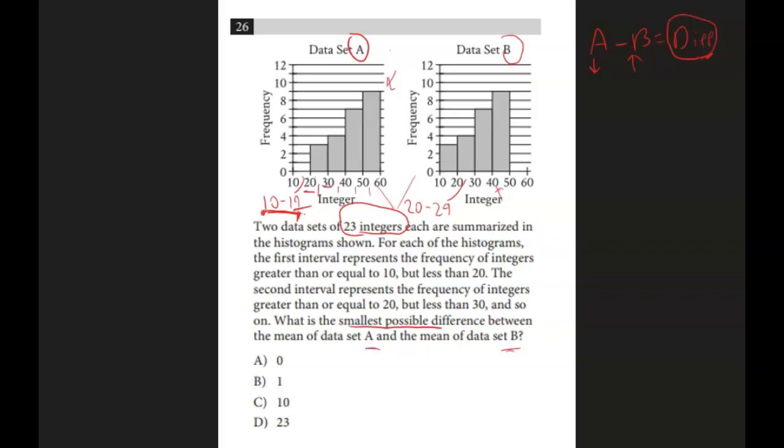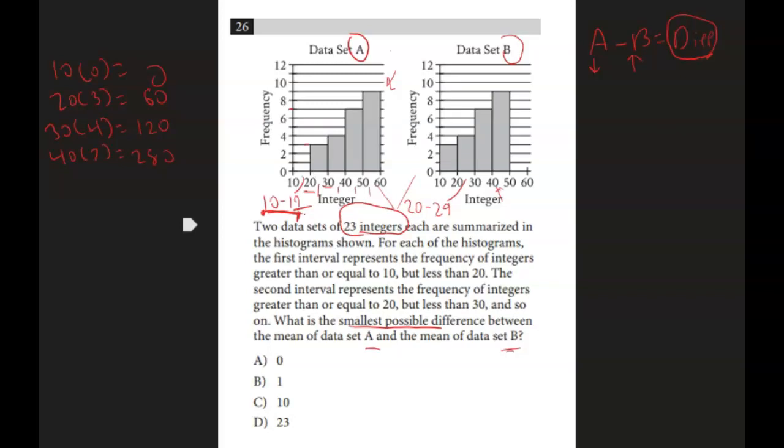So if I go in the first box, there's 0, so it'd be 10 times 0, which would mean the first one's at 0. Then it looks like there's 3 in the 20 slot, so I'd choose 20 times 3 to add into the mean, and that would be 60. I would do the same for 30. Looks like there's 4 in 30, which would be 120. And then looking at 40, there's 7. So 40 times 7 would be 280.